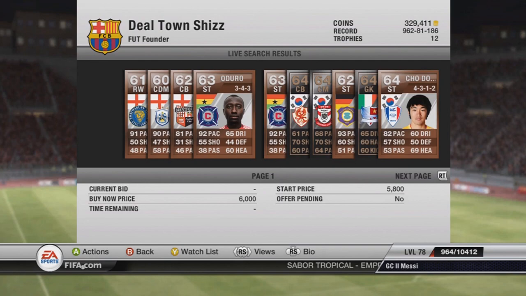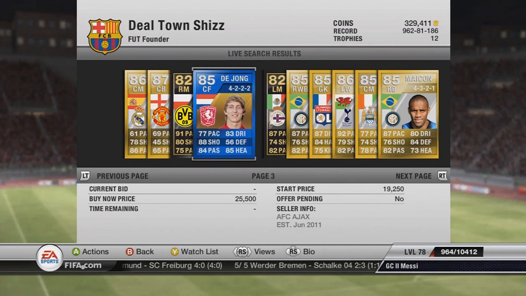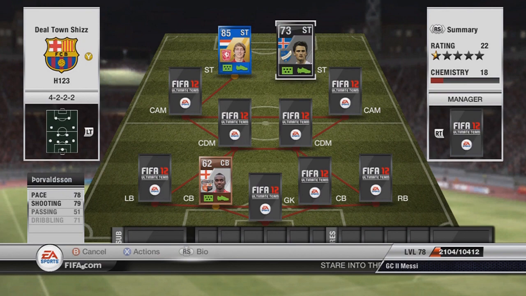This episode, I'm going to be bringing you a 4-2-2 formation, and the three players I chose were one bronze, one silver, and one gold. Two of them actually turned out to be team of the season and one in form as well, which is pretty nice, mixing things up a little bit. The players chosen were Osborne of Brentford, Luuk de Jong, team of the season of FC Twente, and Thorvaldsson from the Allsvenskan League.